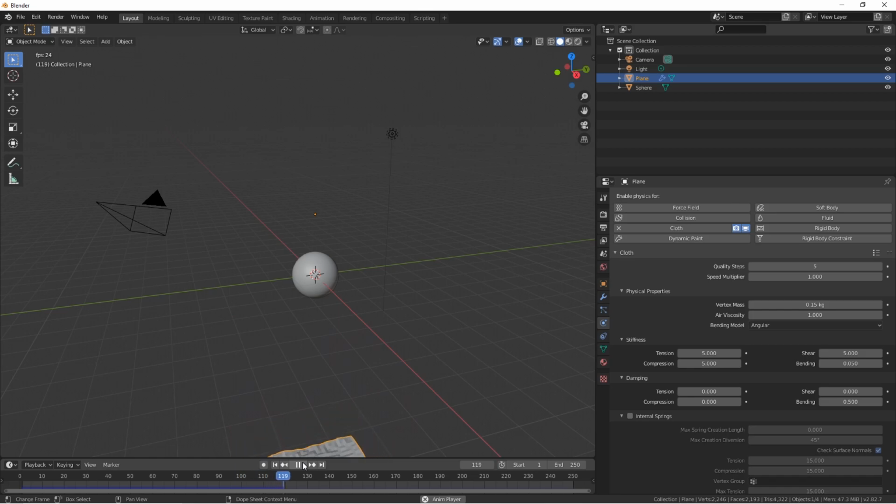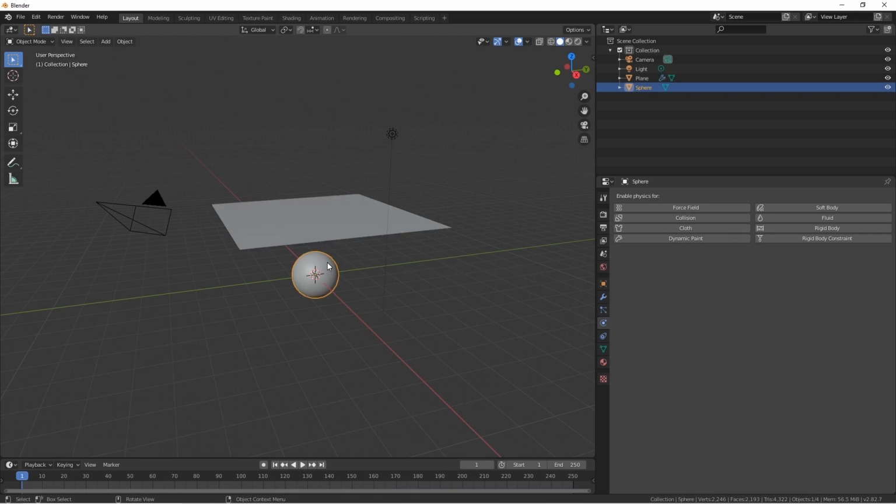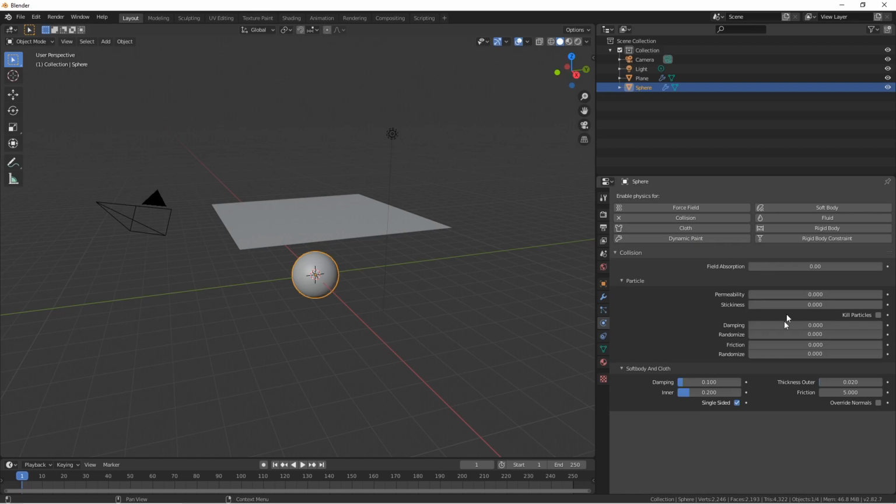So we're going to talk about pre-baking. But we got a couple problems anyway. We need to go to the ball. In the same tab, we're going to make sure collision is on. Again, if you want to toy with that, you can, but let's keep it simple. Play with the settings yourself and have a blast with it.